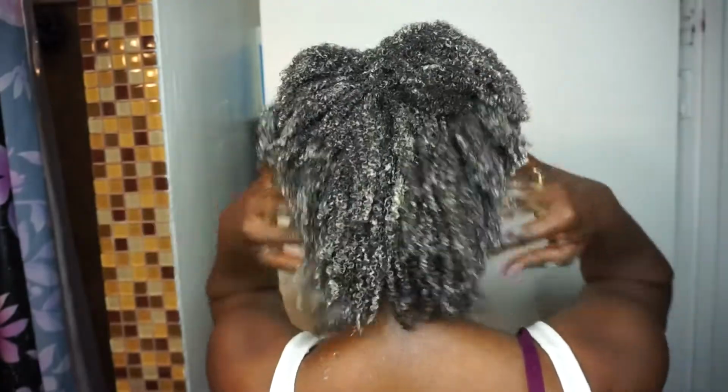So make sure you guys try this hair mask, because when I tell you, it's all that and some. The moisture, the definition, the shine, okay? Everything, the strength you get from this hair mask is absolutely phenomenal.